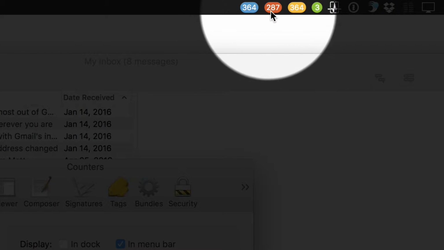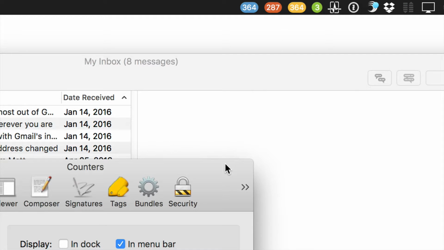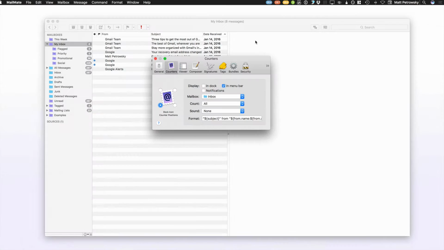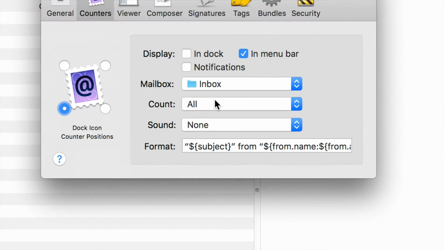Now, currently, I don't know if we can control the color. We may be able to. One of the great things about MailMate is the developer. He provides controls for everything. And if it's not in the actual user interface, within the settings or somewhere within the rest of how MailMate works, it's typically hidden within some type of setting that you can control if you're comfortable going into the terminal. He has these things documented in his release notes and within the MailMate help. Remember, you can always access that using the help menu. But what you show within these counters is completely up to you.